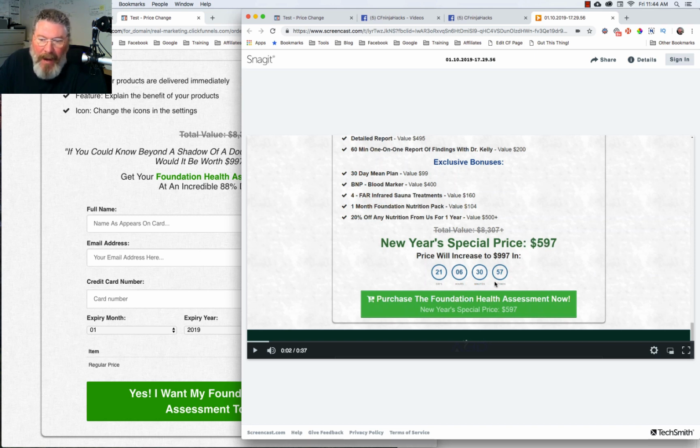If it has expired, then this will go away and we'll show the $9.97 price, and that's what somebody will purchase it at. It's all done on one page without having to go to another page and have the page load and slow down the whole purchase process, which, as we know, every time you're loading a new page, you have a chance of possibly losing a customer along the way. So let me show you how it works.